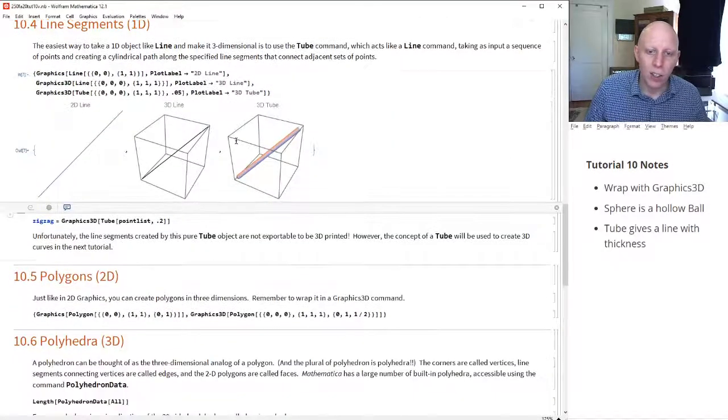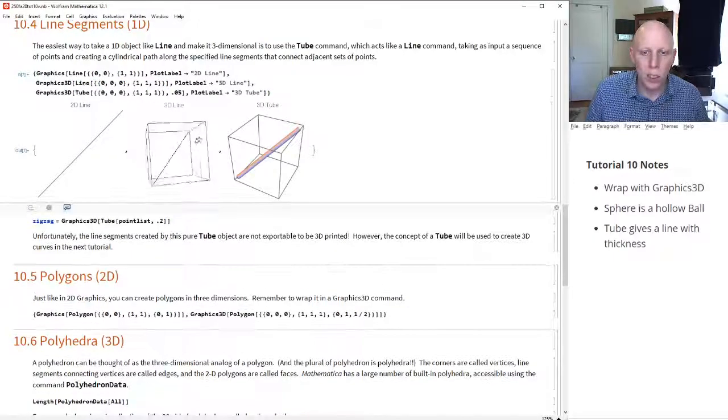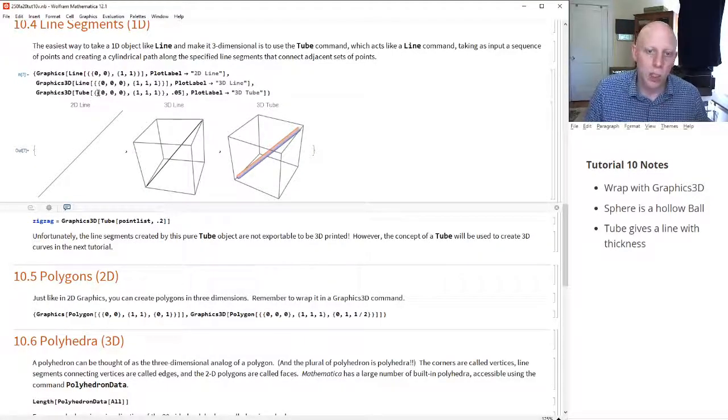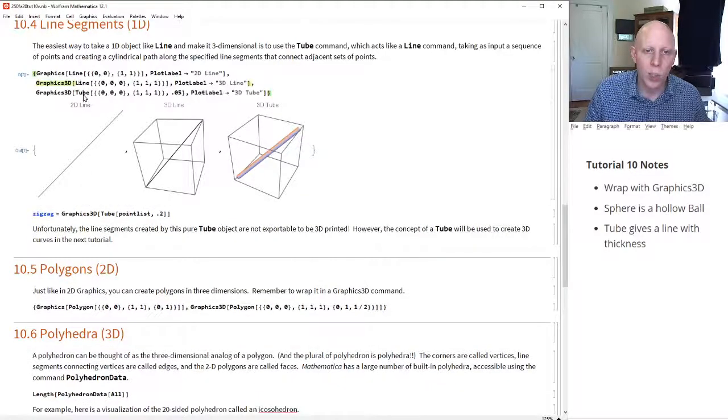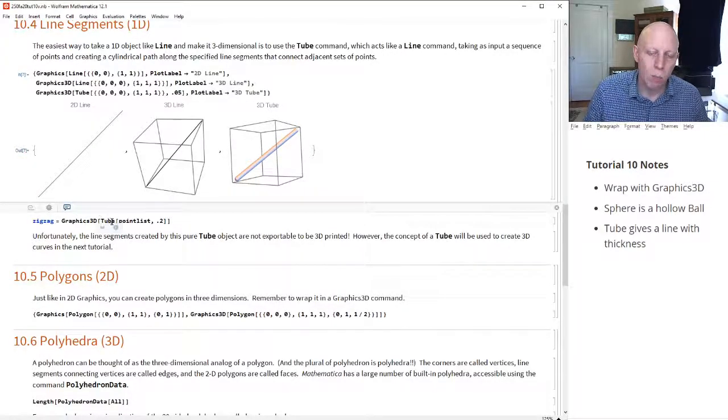So here are three different examples of this. The line from {0, 0} to {1, 1} is a two-dimensional graphics object. But the line from {0, 0, 0} to {1, 1, 1} is a Graphics3D object. It's a three-dimensional line. But if we want to have some thickness to it, then we change the line to a tube, and what we get is this visualization.